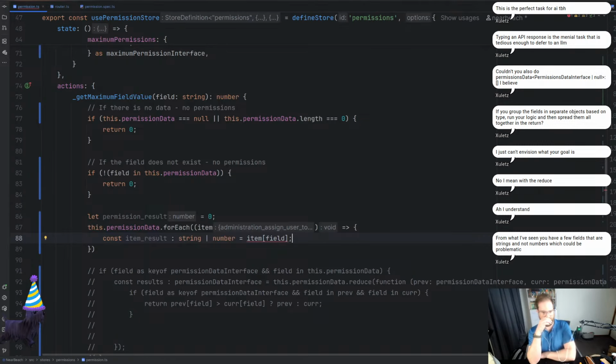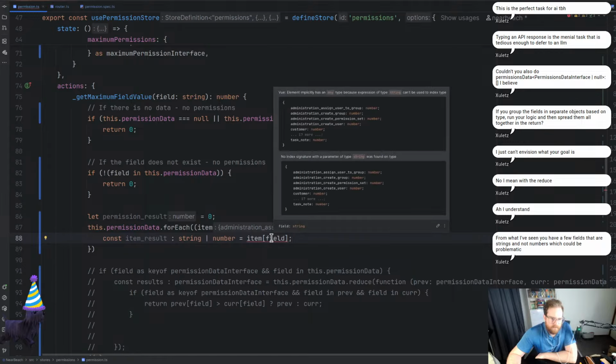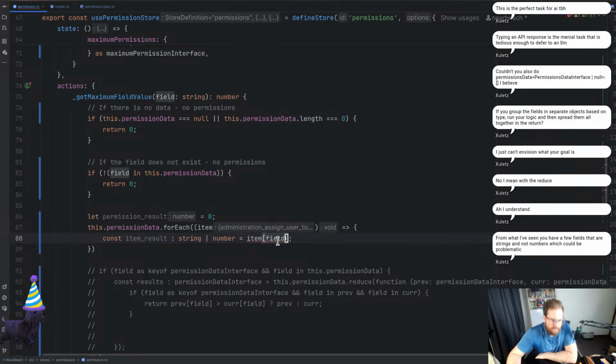Now, that's where we get: element implicitly has an any type because the expression of type string can't be used to index type. Yeah, and we did get around this before.